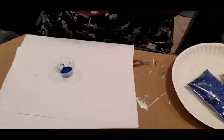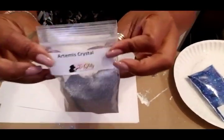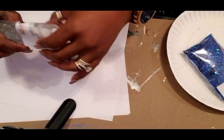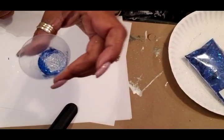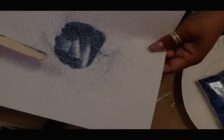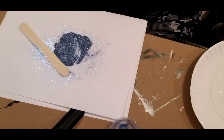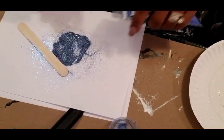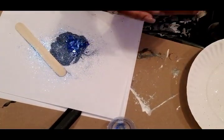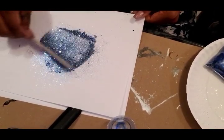Now while that's drying, I have an idea of what I want to do on the bottom — something different. I'm going to take a little bit of the Ocean Mist and some of the Artemis Crystal and sprinkle them together. About that much — I'm just going off my own judgment because I'm trying something different. I'm going to mix these two colors together and see what they get. It's kind of gray, but when I add the Sailor Uranus Crystal I think I'll have more of the blue color I'm looking for.